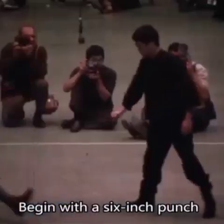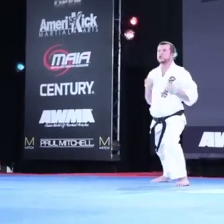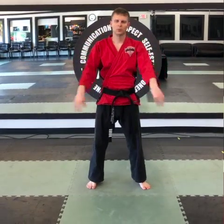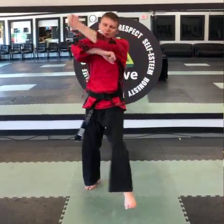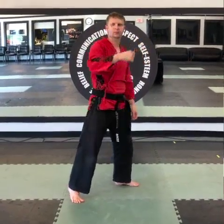Lesson 10, power. Maximum power is generated when all the above concepts come together with proper technique and execution. Relaxation is crucial to generating power. You must be loose and relaxed into the very moment of impact. You only tense briefly at the moment of impact, enough to protect and to create a striking surface.